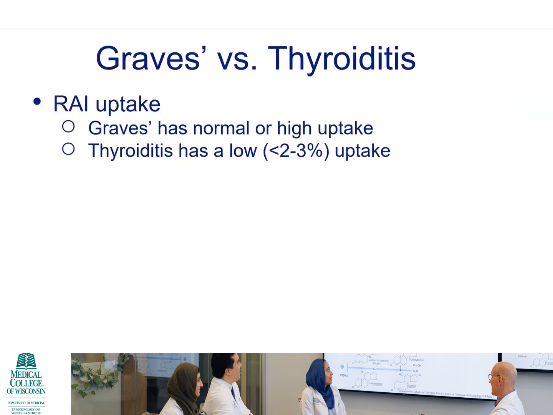So like I mentioned, Graves' disease and thyroiditis can be indistinguishable on exam or history. Also, the lab tests are often indistinguishable. The difference is that thyroiditis has a very, very low uptake, less than 2 or 3%, and Graves' disease has a normal or high uptake. So if the normal range of uptake is from about 20 to 35%, if a patient has a TSH that's 0 and they have a 20% uptake, that's not normal. You shouldn't be taking up that much iodine, and that's because those antibodies are stimulating the gland, and that's Graves' disease.